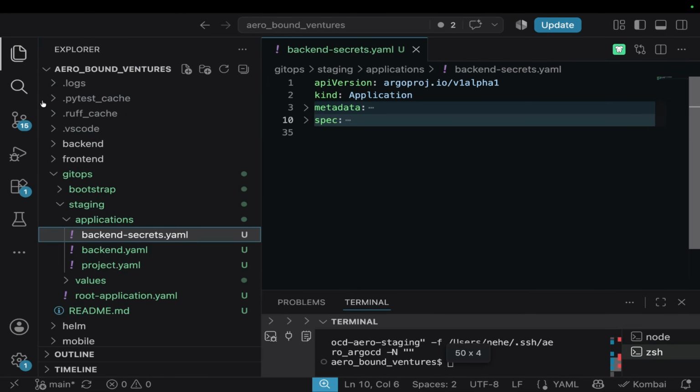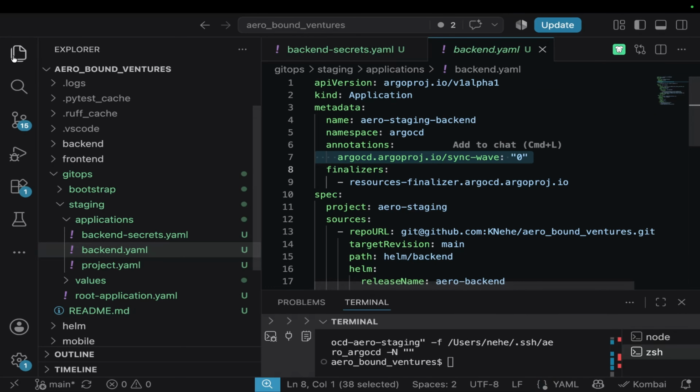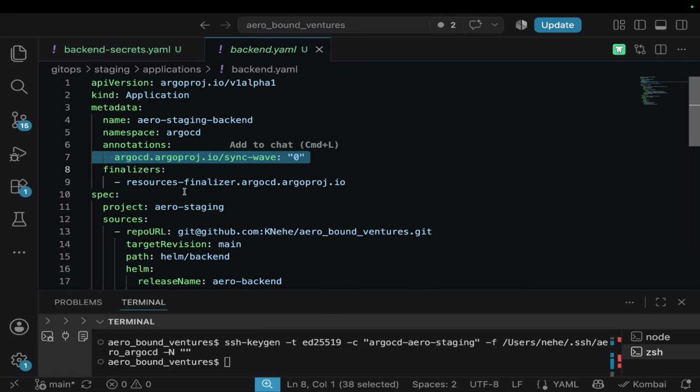So I'll go to backend.yaml. You can see the same structure is everywhere. The purpose is that this child application will deploy the backend API, the worker, the migration job, service, ingress, the HPA, the PBD. Is it PBD? It's actually PDB, not PBD, the pod disruption budget. And all these will be deployed from the reusable backend Helm chart.